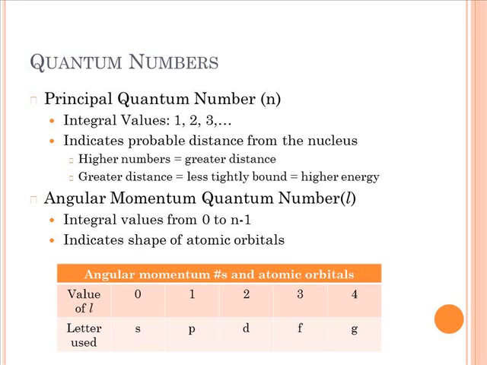Now remember, the first principal quantum number n is 1, and that only has an S orbital. So if n is 1, L can only be 0, n minus 1. If n is 2, the second level has S and P. Energy level 2 can have L be 0 or 1. Energy level 3 can have S, P, D, L0, L1, L2. Principal quantum number 4 can have S, P, D, F, or L of 0, L1, L2, L3, and so on. And really, this just indicates the shape of the orbital. S is a sphere, P is a dumbbell. We'll get into that in the next video.